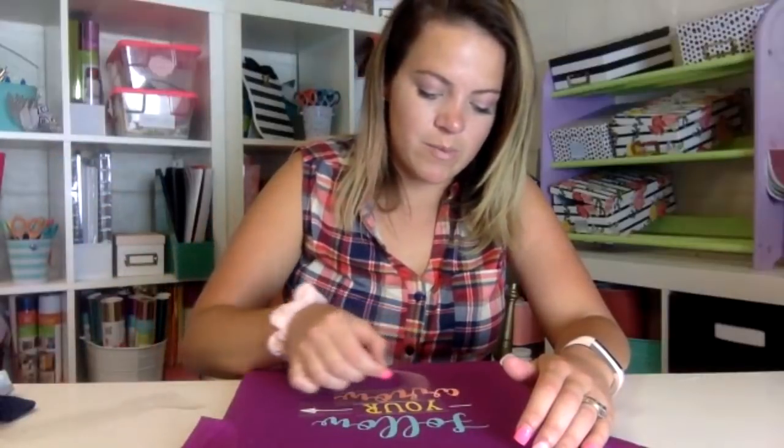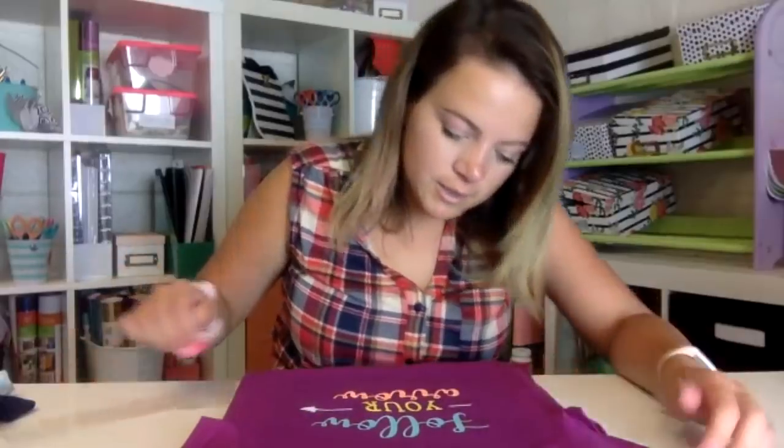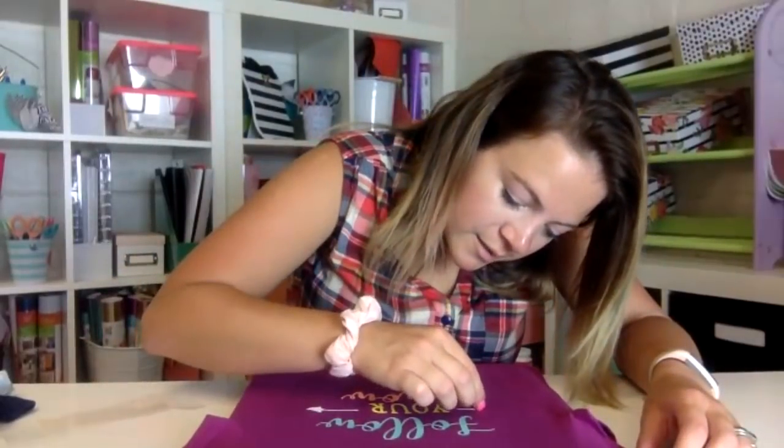All right, I'm going to pull these off. Usually I would wait till they cool, but I'm pretty confident that these all came off, that they're on there really good. All right, little plastic piece. I don't think I've ever done that before. All right, and she's done. Look at how fast I made a t-shirt.